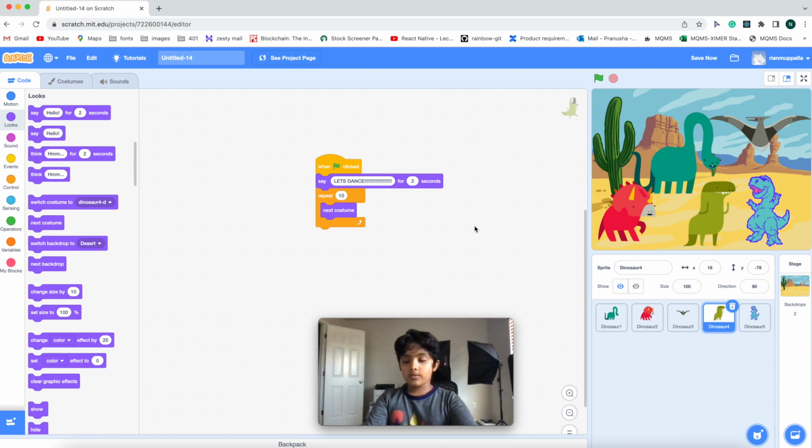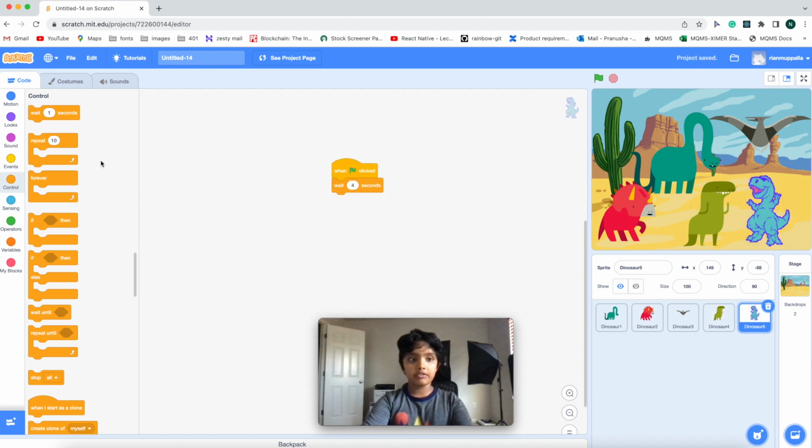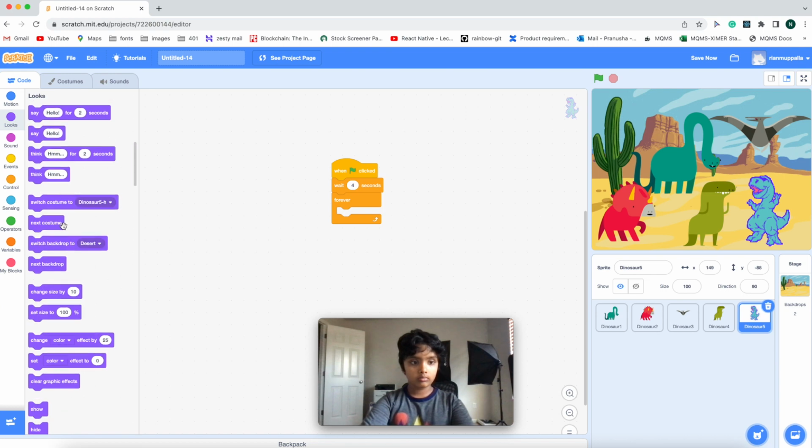Now, what you wanna do is add some music. Or maybe we can just add a forever block. You can do repeat or something. Now we have to add this for every dinosaur. My screen's kind of lagging.